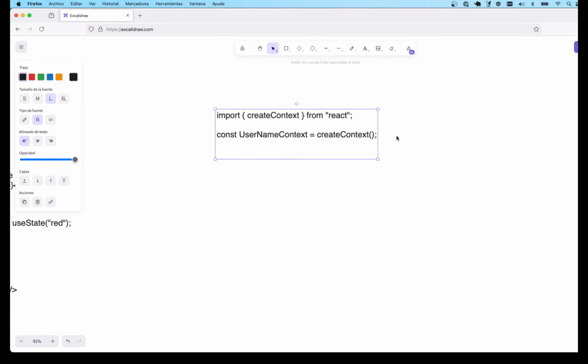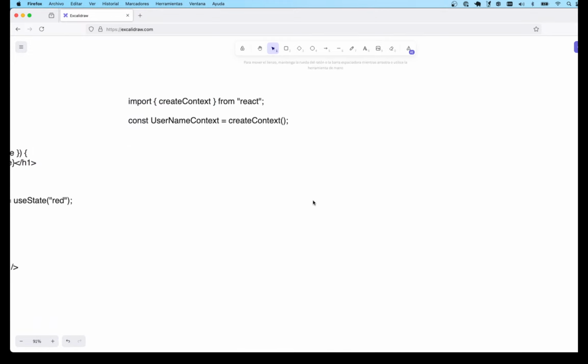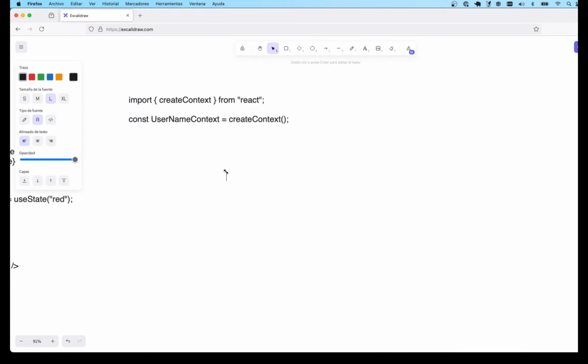It's same as a component. Now, we can create this in a different module, and then when we want to use the context, we have to wrap it. So our whole application has to be wrapped in that context. So we do it like this: user name context dot provider, and we can pass a value.